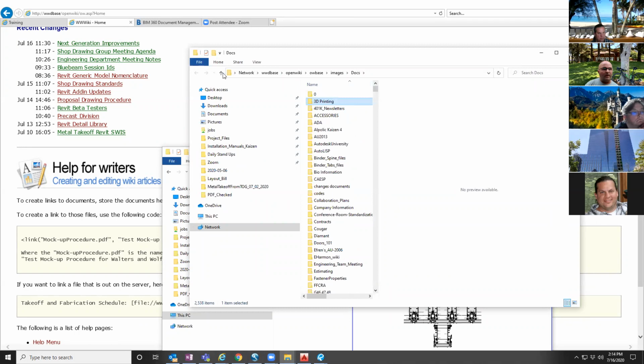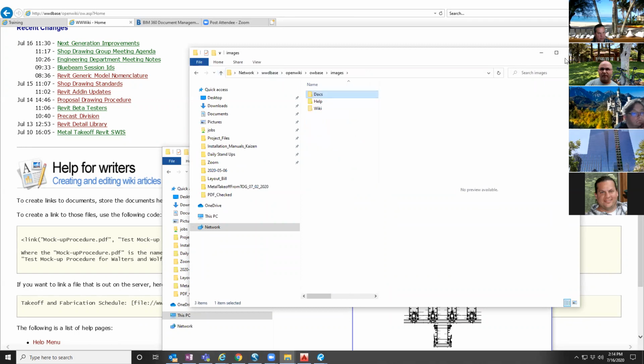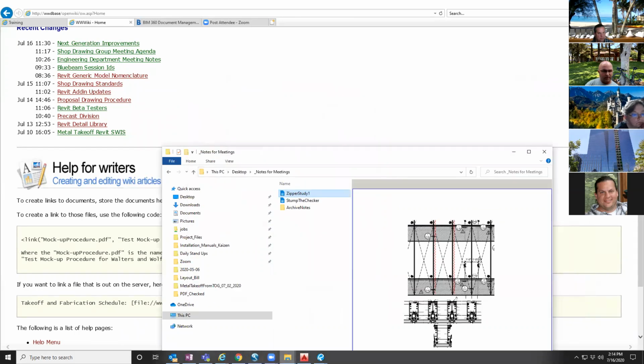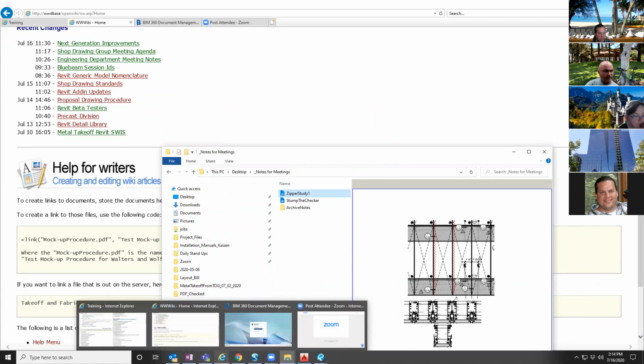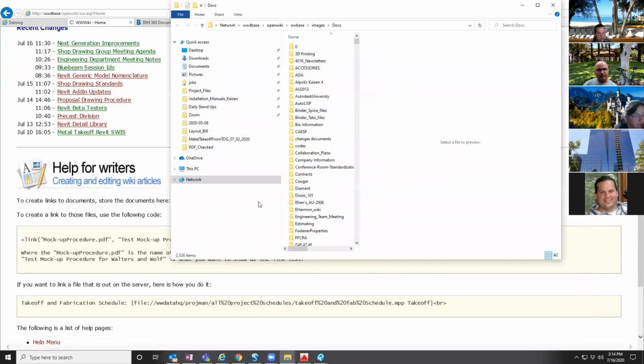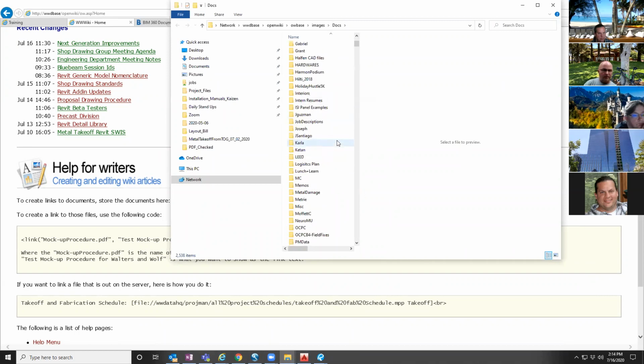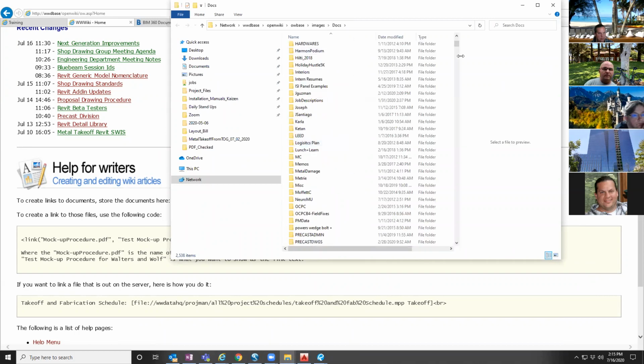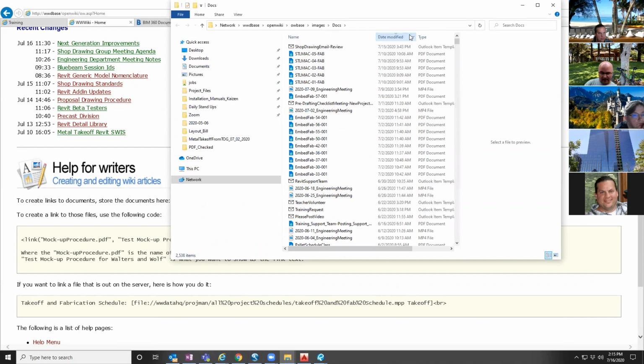Let me go back. Sorry, I did a back button there. Let me go back to the wiki and bring that folder back up from scratch. So now inside of that folder, sort by date modified so I can see it. I'm just going to hit Control V and paste that document in there.